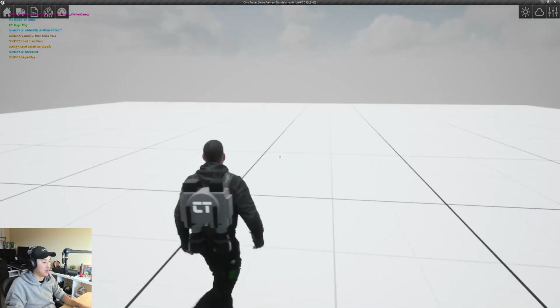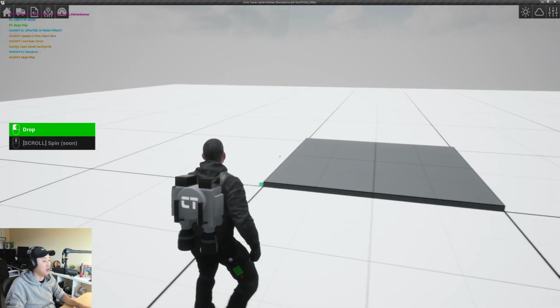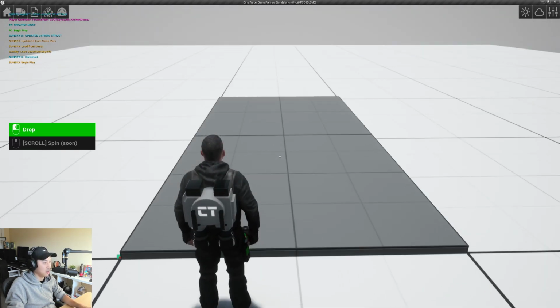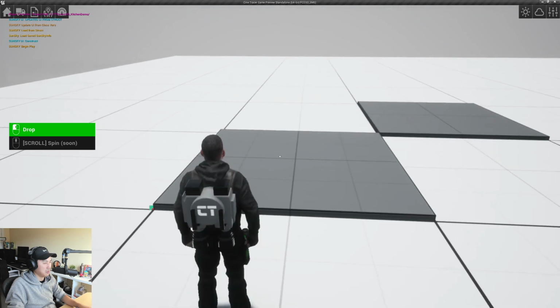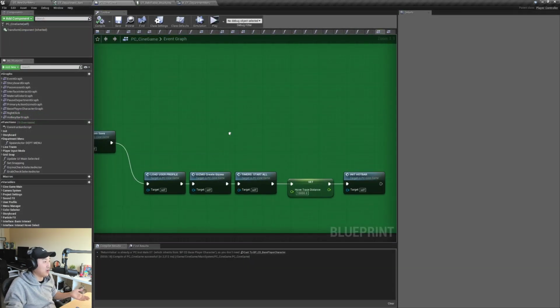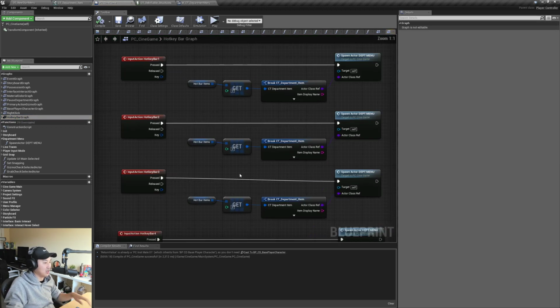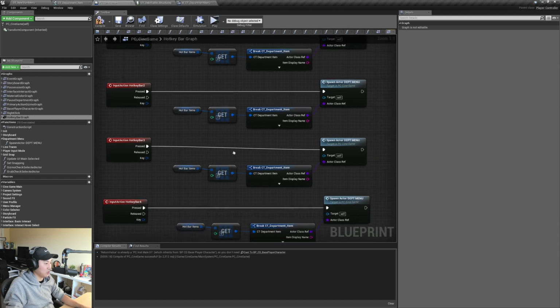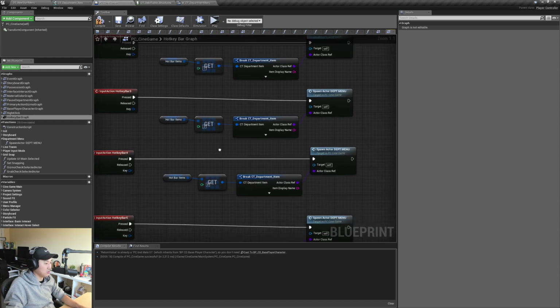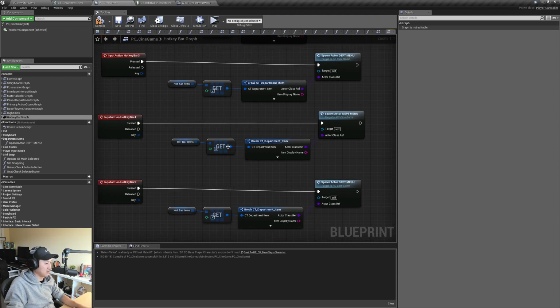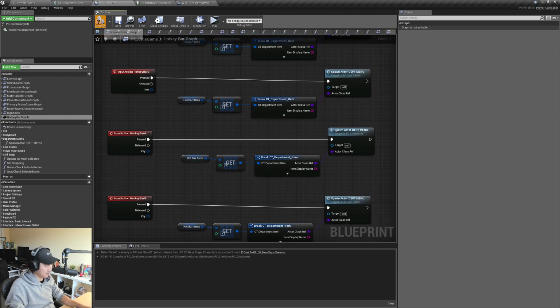Okay. So if I hit 1, oh my god, it spawned a floor. And if I hit 2, you know what? Hey, it's working. I just didn't change the numbers. Where's my hotbar graph? That's the best thing I've done so far. Yeah, I never changed the numbers, so it's just spawning the first one over and over again. 1, 2, 3. I can count to 4. Okay, there it is.